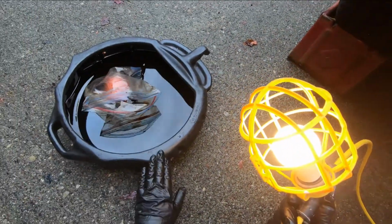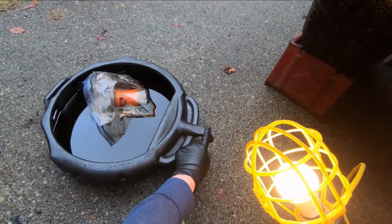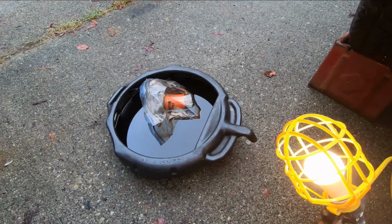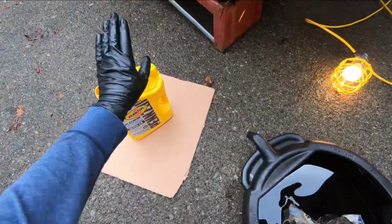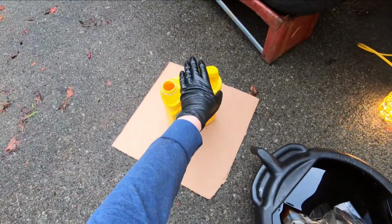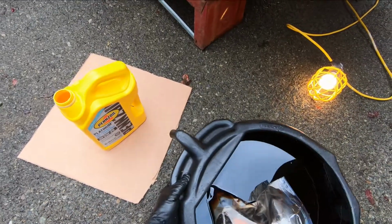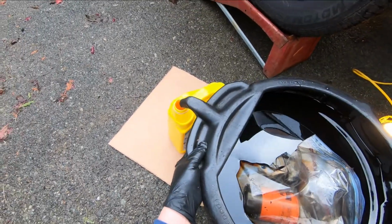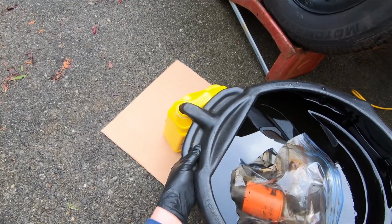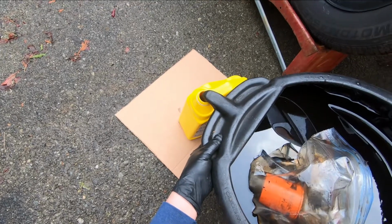I like these pans by Wedco that have a drain built into them, so it's easy to fill up a jug for waste oil recycling right out of these pans. A handy way to recycle your used oil from the engine is right into the jug that you just used to fill the engine with new oil. So here you go. Just pour gently and slowly, not to overfill it. Notice I put the jug on a piece of cardboard to help catch any drips.